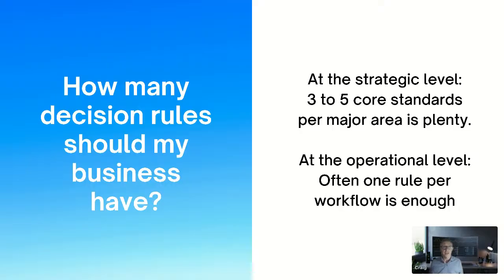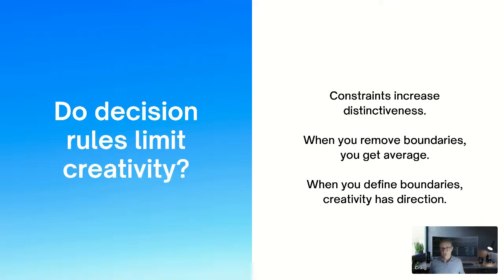That's what we want in our business, and that's what I would think you want in your business. You want to achieve sales, you want to achieve engagement. You're after some key decision rules of what you want your prompts to achieve, what you want your AI tool to achieve. And do decision rules limit creativity? Actually, it's the opposite. Constraints increase distinctiveness.